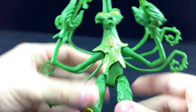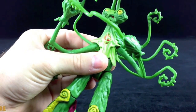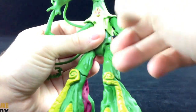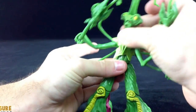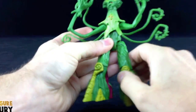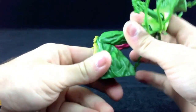Let's check out Snakeweed's articulation. He's got a head on a swivel joint that spins all the way around. His antennas can spin — both of them. He's got arms that can go up, down, and all the way around, though the antennas get in the way. He's got a torso ball joint — you can swivel left and right. He's got ball joint hips that go up, apart, and up and down. Then he's got knees that can bend to about 90 degrees.